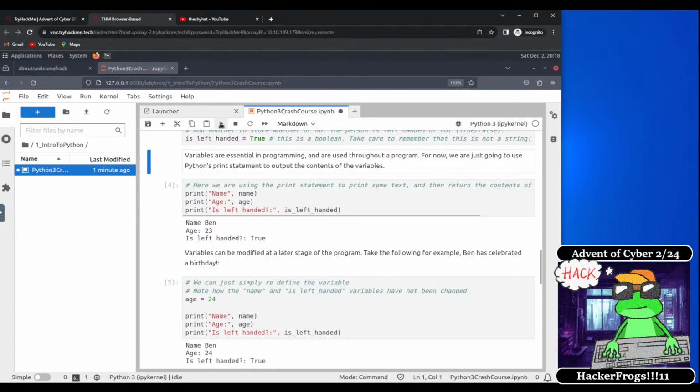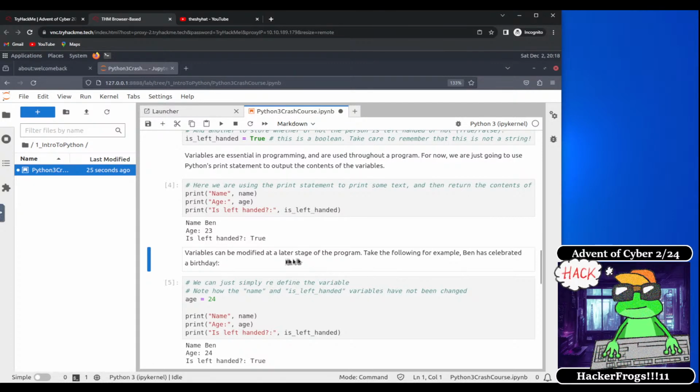Oh, we need to press run again. We're going to print name and then the name variable, age and then the age variable, and is left-handed and then the is left-handed variable. Sorry about that. So this is what should print out here, and if we run the cell, we get exactly that.